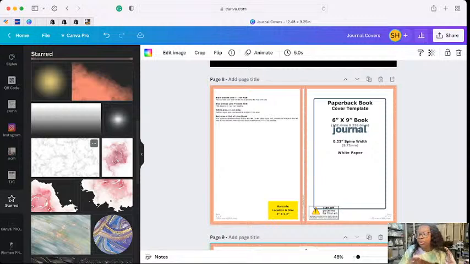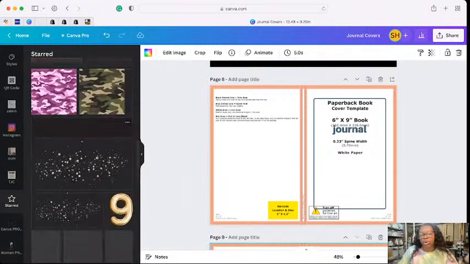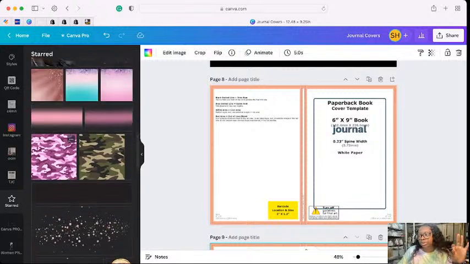So make sure when you are using Canva, you see something you like, star it, save it, create a folder, and add to your folder. Maybe make one folder for backgrounds, one for shapes, one for seasonal, so that way you can organize. Right now, all my favorites are jammed in one folder, so I have to scroll through so many different things to get to what I want. It can be a little annoying.